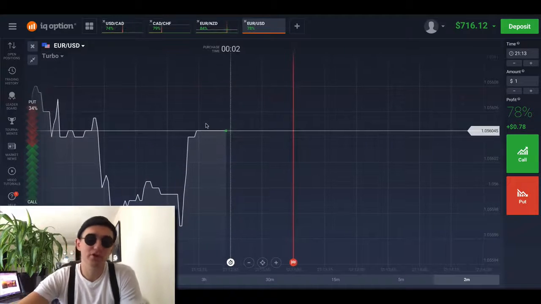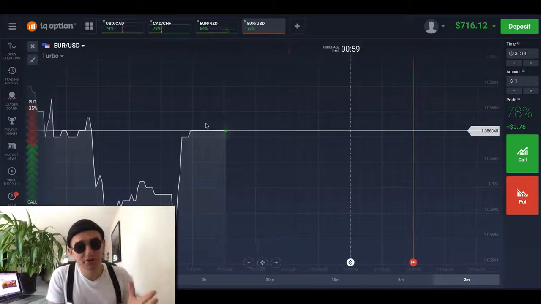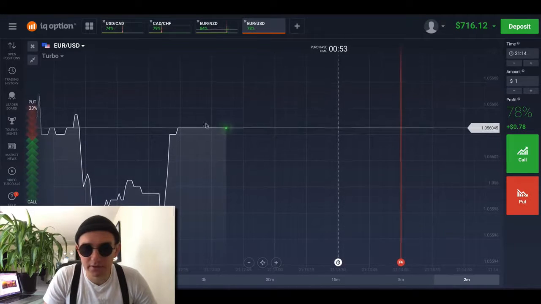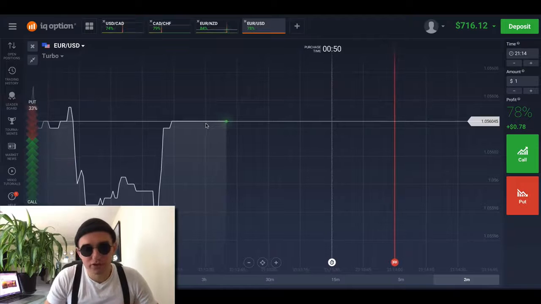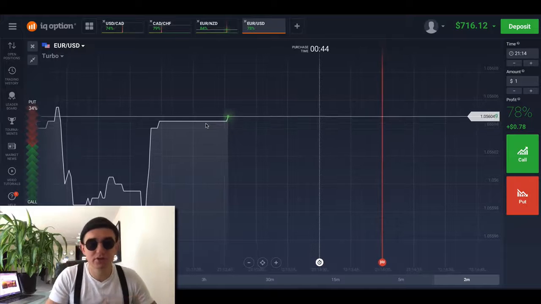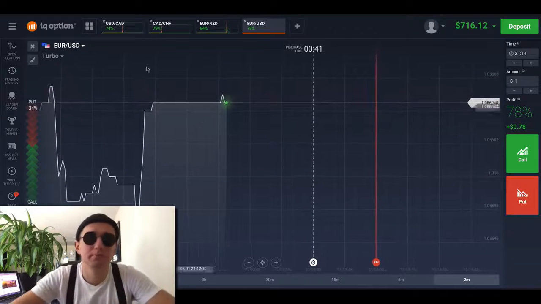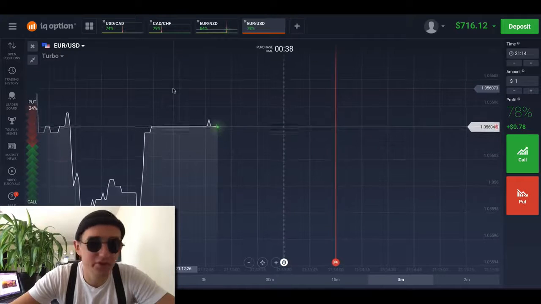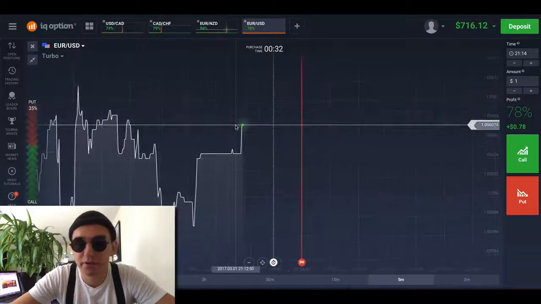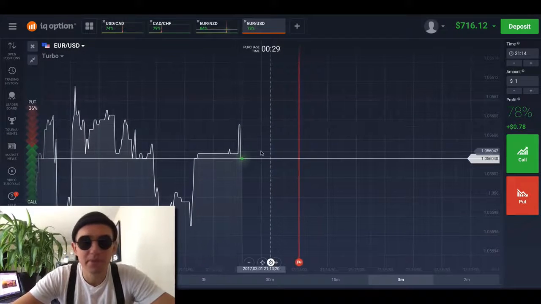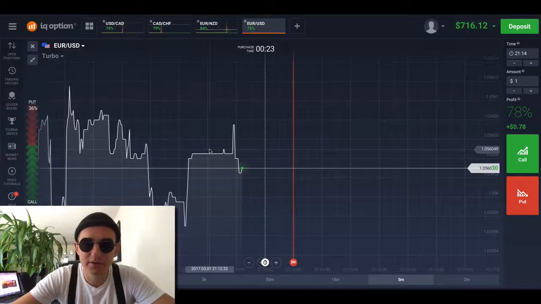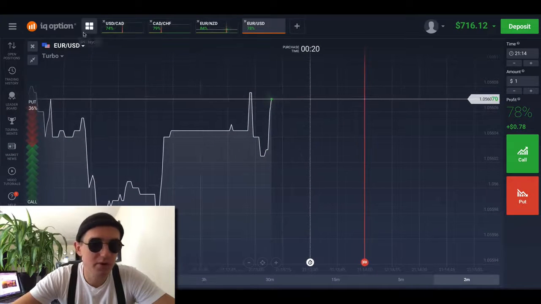So today I wanted to make a short overview of the IQ Option platform. This is one of the two platforms that I trade on a regular daily basis. Overall I trade Expert Option and IQ Option, but I didn't make any official introduction to it. So I just wanted to make a short review of the features that it does have, because there are so many brokers out there on the market, and I can say that one of them is simply the best out of all. Every single broker has its cons and pros.